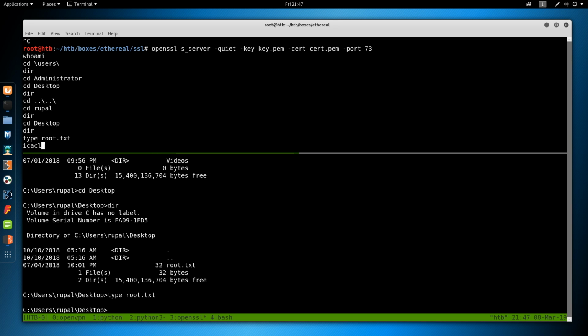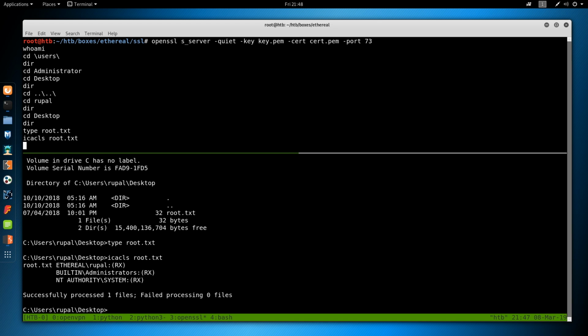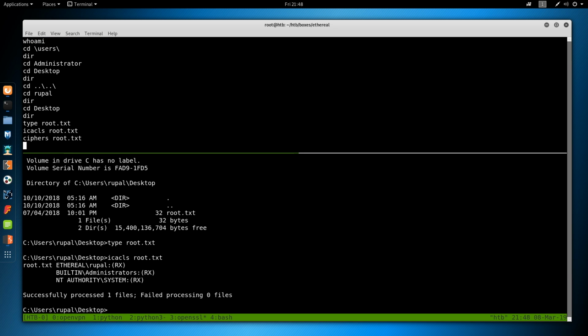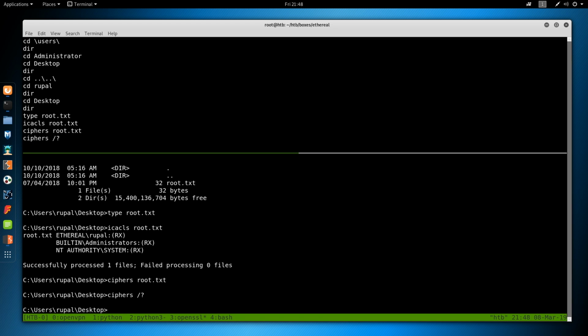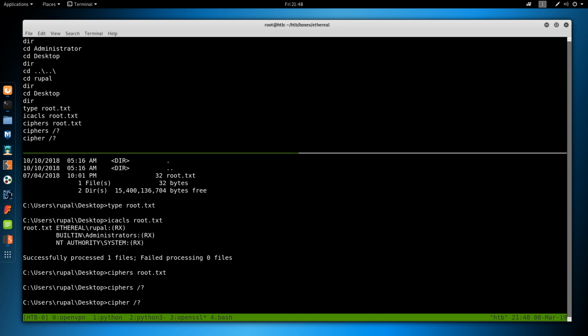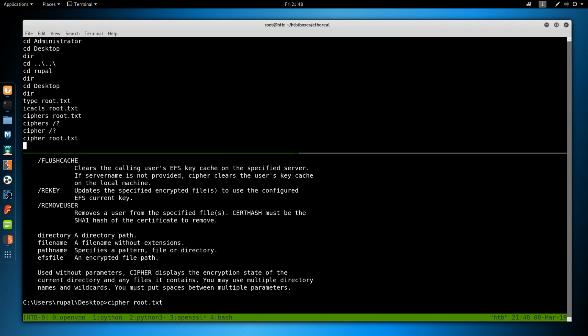If we do icacls root.txt, we should be able to read it. Cipher slash, I forget what the slash is. I think it's cipher question mark will tell us. Cipher root.txt.